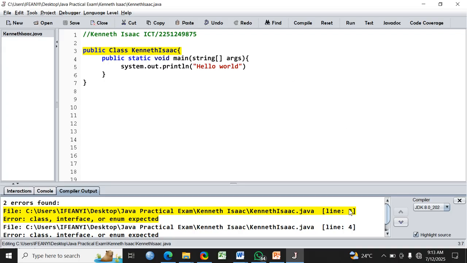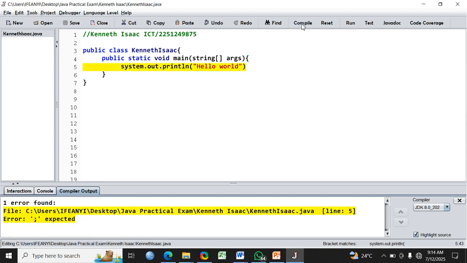So compile again. Wow, the problem still has not gone completely. Still on line 3. What is it saying? Class interface. So where is the cursor now pointing? The cursor has left the P in public because I've changed the capital letter in public to a small letter. It's now pointing to the C in class. So class is supposed to be small letter. So that's why it's pointing at that place. Let me compile again. The problem is not completely solved.